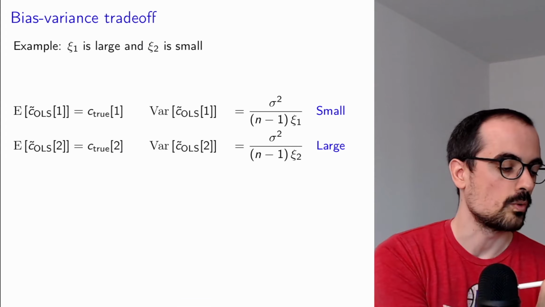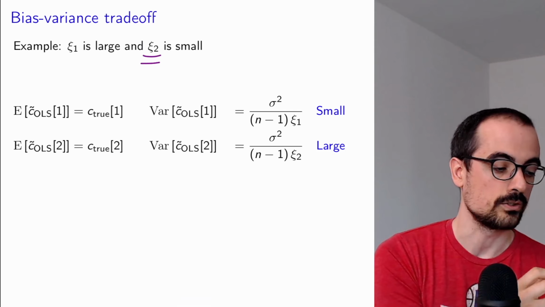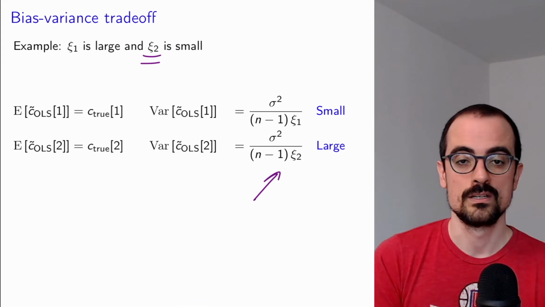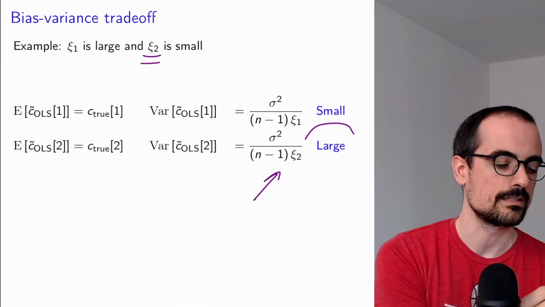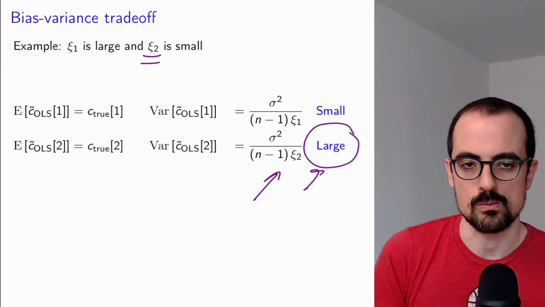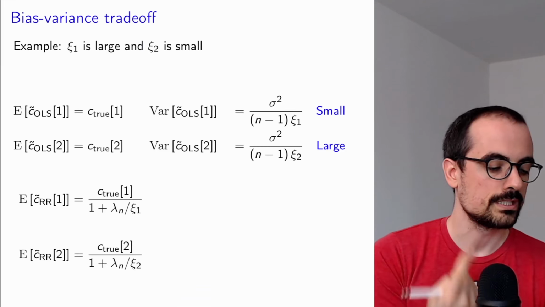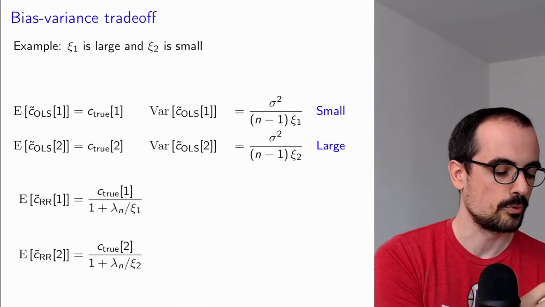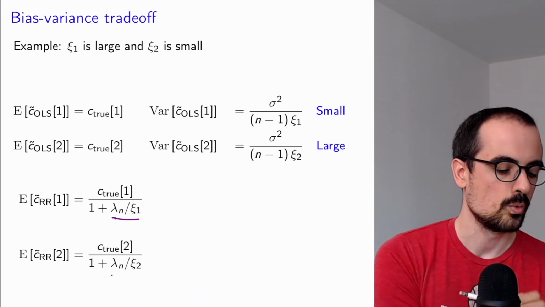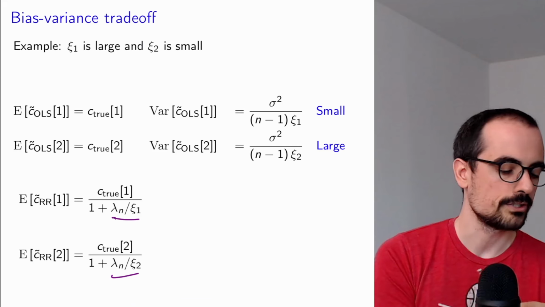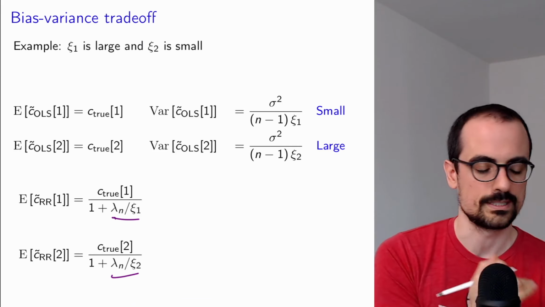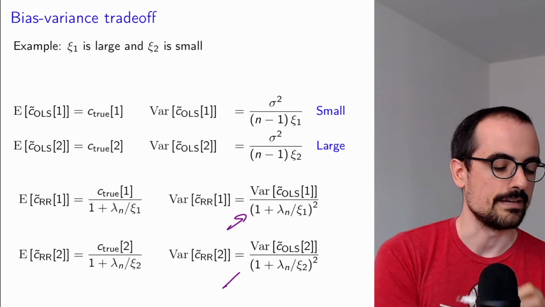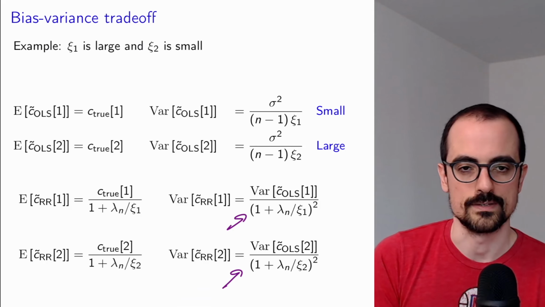In the other direction, xi2, where the sample variance of the features is small, boom, noise amplification, large variance, bad estimate. Okay, so we have a problem there. Now, when we consider the ridge regression coefficients, we have proved that there is this bias when lambda becomes large. It's biasing towards 0. And we have derived this expression for the variance of the ridge regression coefficients.